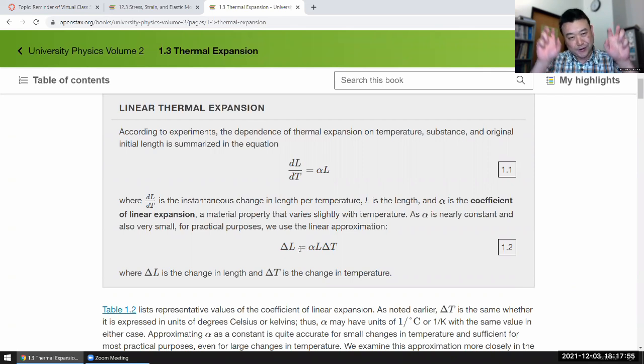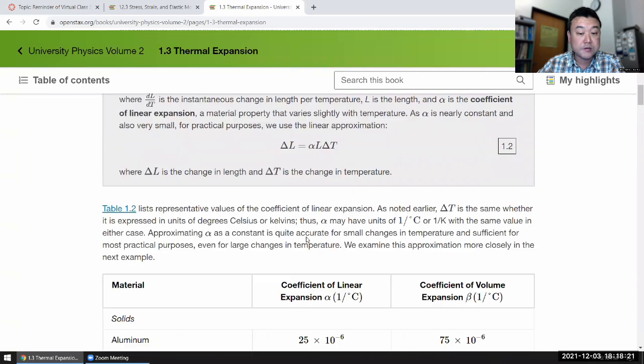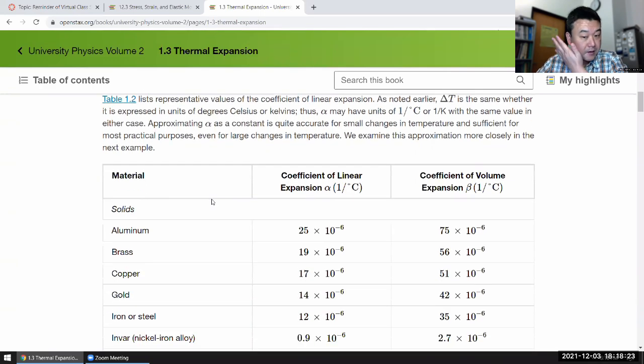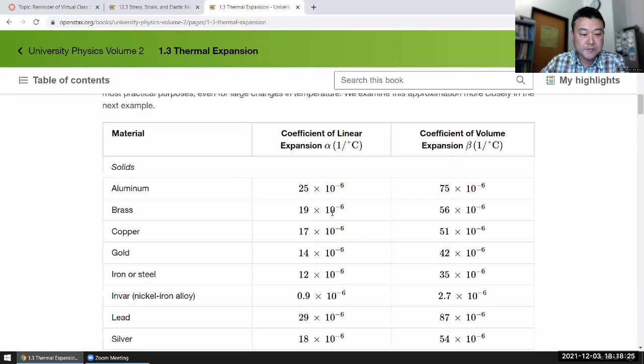And the amount of strain, although I guess we don't call it that because it's outside the context of Young's modulus, is proportional to temperature change. So when you come up with the coefficient of expansion, it'll be something per Kelvin, or per degree C. And this alpha is the coefficient of linear expansion, how much something expands in one dimension, one of the 3 dimensions. And this is the table for the coefficient of linear expansion.